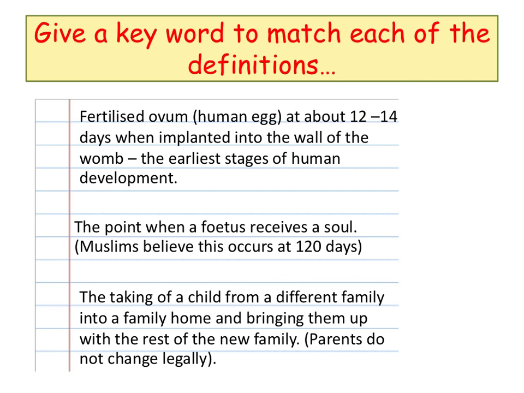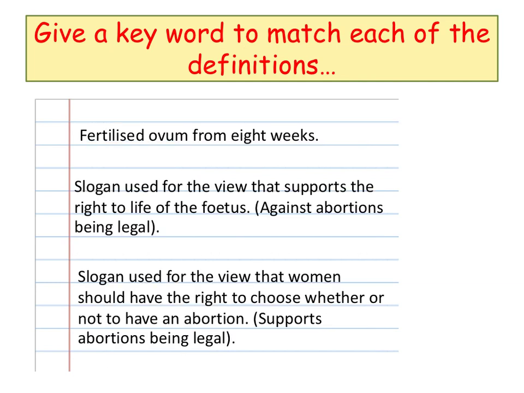5, the point when a fetus receives a soul. Muslims believe this occurs at 120 days. 6, the taking of a child from a different family into a family home and bringing them up with the rest of the new family. The parents in this case do not change legally. 7, this is a fertilised ovum from 8 weeks onwards.